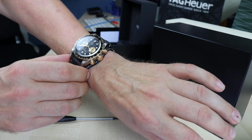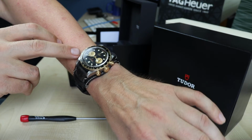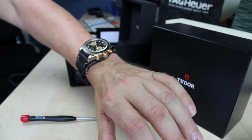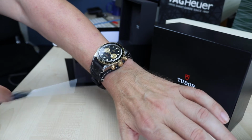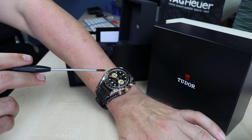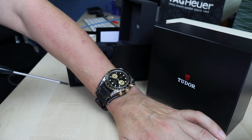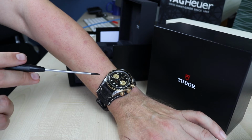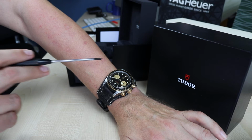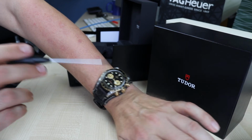So it has a Tudor MT5813 movement, which is based on the Breitling B01 automatic column wheel vertical clutch chronograph movement, so no problems with the movement there. The only thing is this chronograph is somehow misplaced. It has the Black Bay diver's case, the diver type hour markers and the snowflake hands of the Tudor Black Bay divers, yet it has a racing chronometer, non-rotating bezel, so it's not a diving bezel. It's slightly misplaced. Whether it's a diver or a racing chrono, it cannot decide itself.